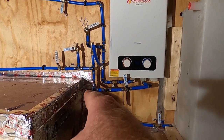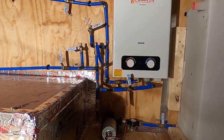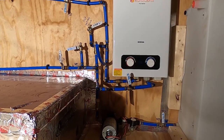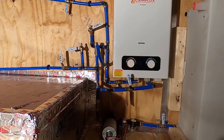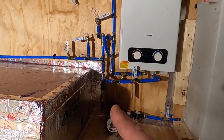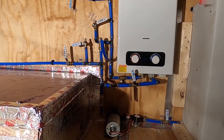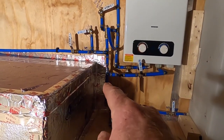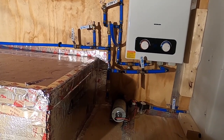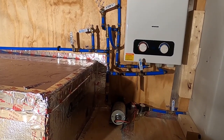The only place I didn't put a valve was after the pump into the whole system, and I might have to cut in and do that now that I think about it, because let's say you're in a campground and you still want to use water, so you got to pull out the pump. That way you can turn that off. Well, no, doesn't matter, because of the check valve. The check valve will not let water come this way. So I could hook this up to a hose and pull the pump out and not worry about that emptying out.